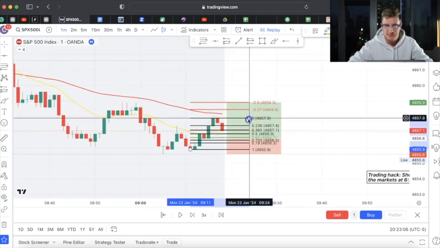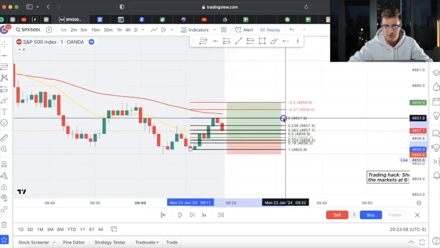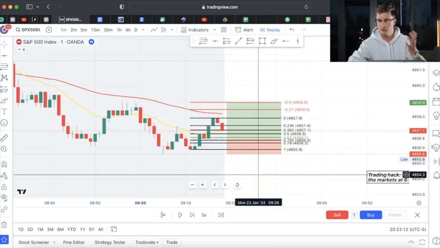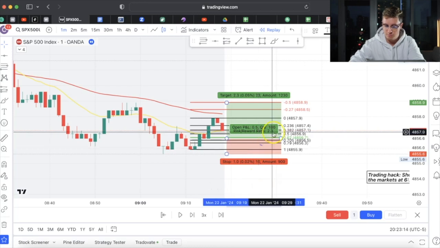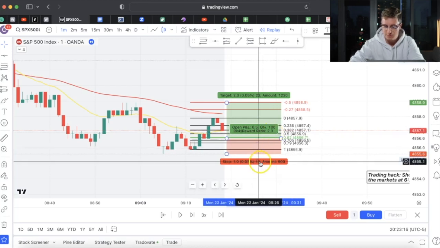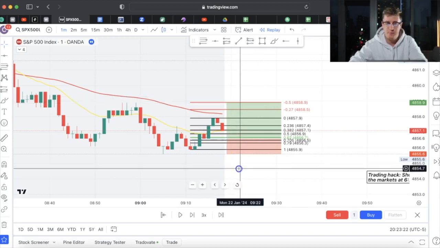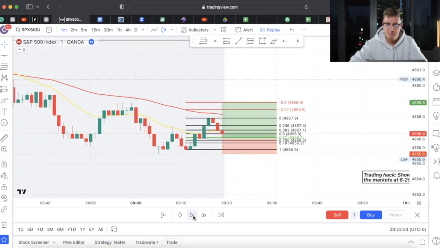So let me extend these fibs over here a little bit, just so they're into the future. Perfect. So let's say that this is what we are looking for in our setup. Positive risk reward ratio, stop loss 10 pips, 23 for our take profit, or for our brackets, you should say, for futures. Boom, there's our entry.